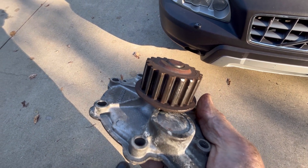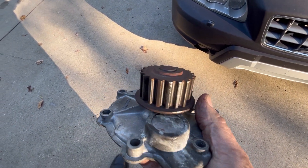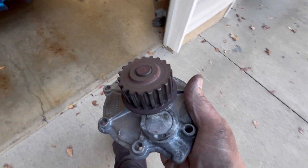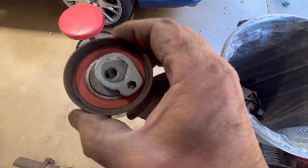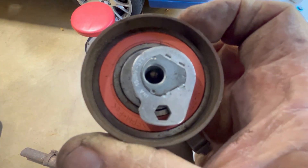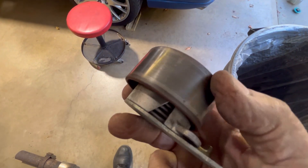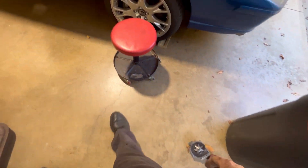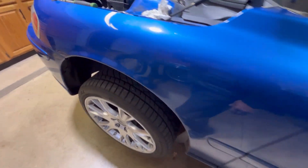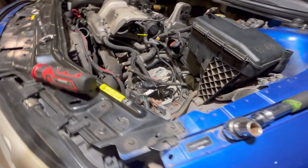But this guy right here, I think, could lead to some problems. It was not leaking, not making any noise, but we wanted to be safe. So out went that, and in went the Asin. This is a nine attentioner, so that's cool. They had some good stuff, but they also had some not so good stuff. But yeah, we're getting there, slowly but surely.